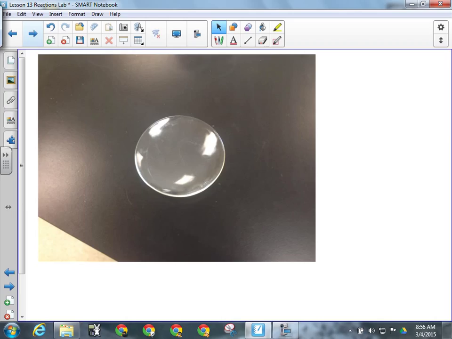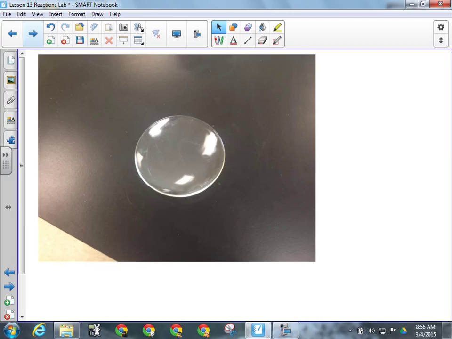Now, the other thing we're doing differently, because I listened to you, is that you said one of the sources of error in the first lab we did was that everything was really, really small in that depression plate. So we're not going to use the depression plates. We can't have a whole bunch of reactions occurring side by side in a little plate. If any of them bubble or foam, they'll contaminate all the others. So we're going to do one reaction at a time in a watch glass.